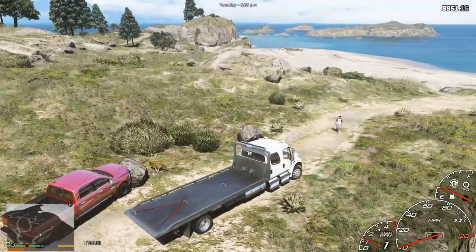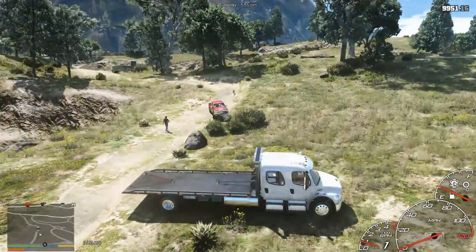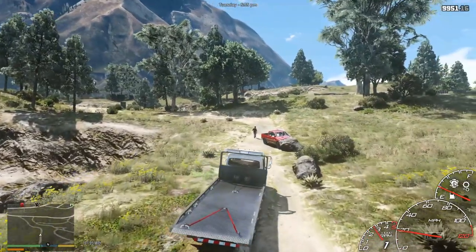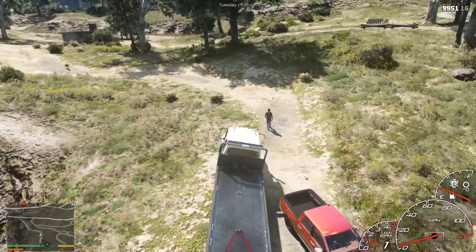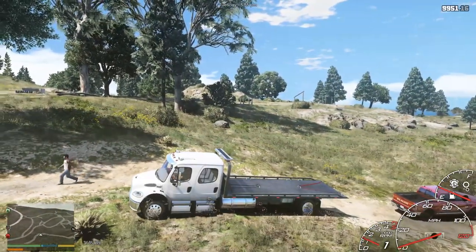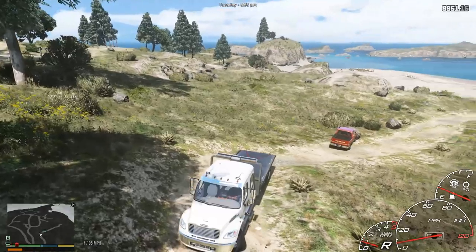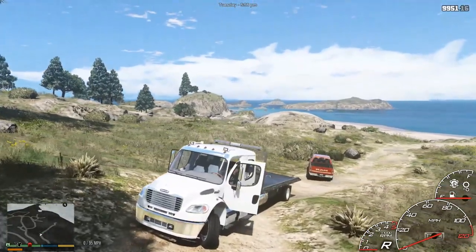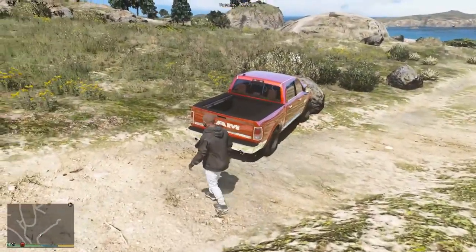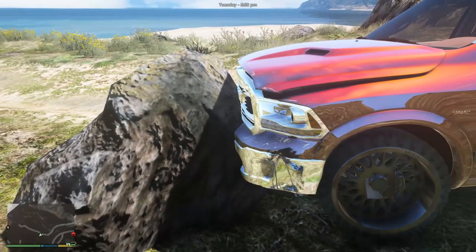Yeah, see it's right there — ran into one of the boulders and I'm guessing they couldn't drive it away, so they called us. Hopefully they ain't got no frame damage because if they do, man, they might be out of luck. I'm gonna turn the truck around. We're gonna have to back up into it — it's head first into a boulder so I can't back into it. I'm gonna get it from the back. This mod was actually supposed to get an update to be able to load cars up backwards, so we're gonna be able to test that out right now. I'm thinking I need to get onto the regular dirt. The door opens now, bro! This truck works when it wants to work. We got the RAM right here — some off-road tires. Yeah, that guy ate that boulder.